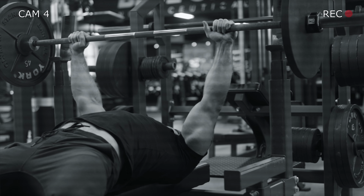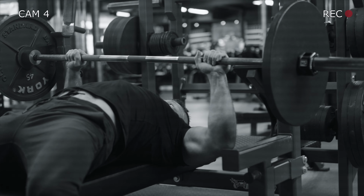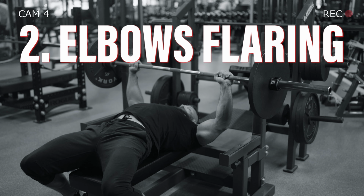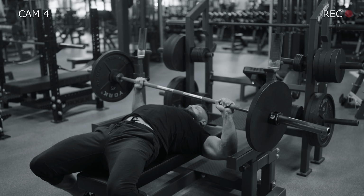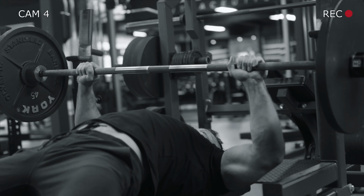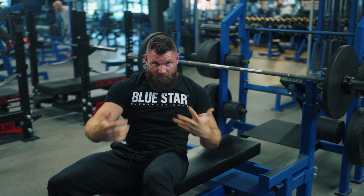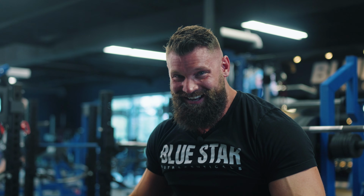Watch closely. Okay, so I've got my lower back arched to the point I'm about to herniate a disc. I got my elbows flaring way out and they're uneven. My wrists aren't in alignment with the bar, and I'm not breathing properly. And I didn't have my shoulders packed. None of that there. So that was pretty much almost all the mistakes I can make in one fell swoop. I think that was about as wrong as I can make it, all right? Basically, I was a mess, okay?